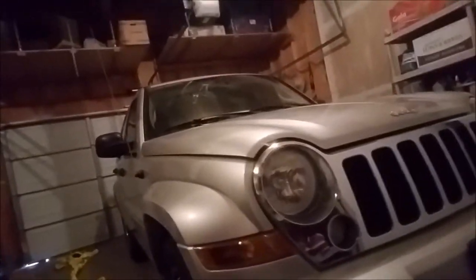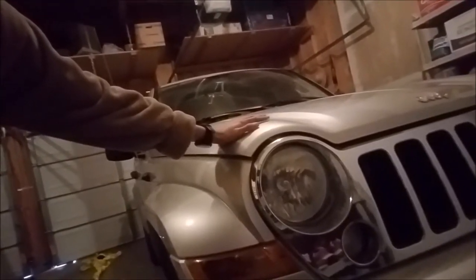Now, if you guys didn't notice, there's another silver vehicle to my left. I guess I never told you guys that I have a silver Jeep Liberty. You probably never knew about that, but I'll go ahead and tell you a little bit about her. Why am I talking? Okay, I'm just going to shut up before I sound weird.